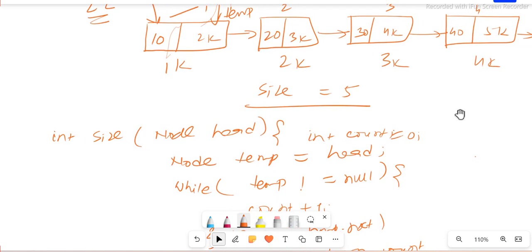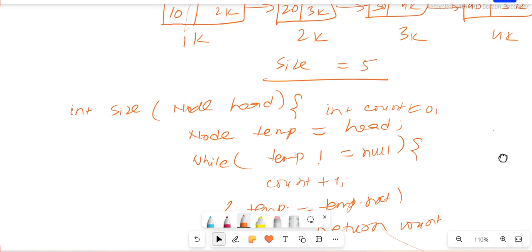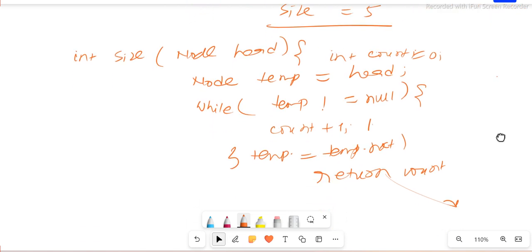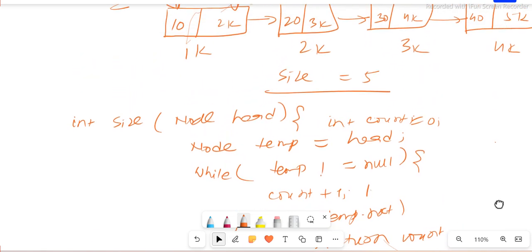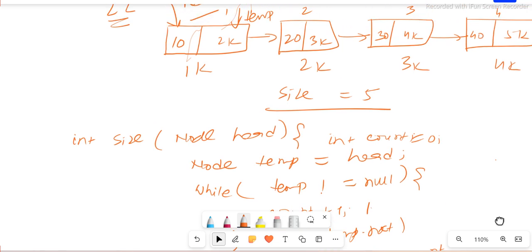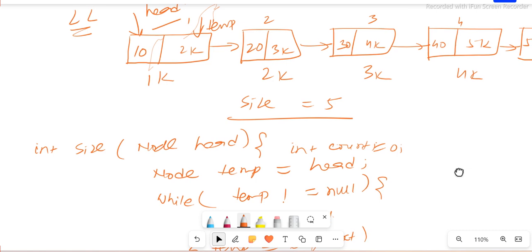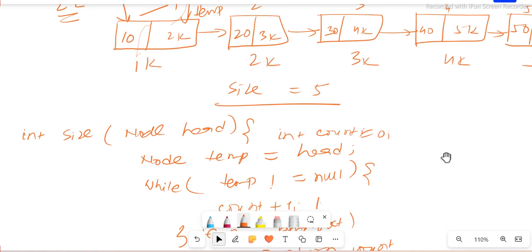So I'll go inside and say count plus plus. The moment I go inside, I say count plus plus. This time it will become 1 because it was 0. And then I will say temp equal to temp dot next. I'm not able to fit this entire thing, but let me move this a bit here.